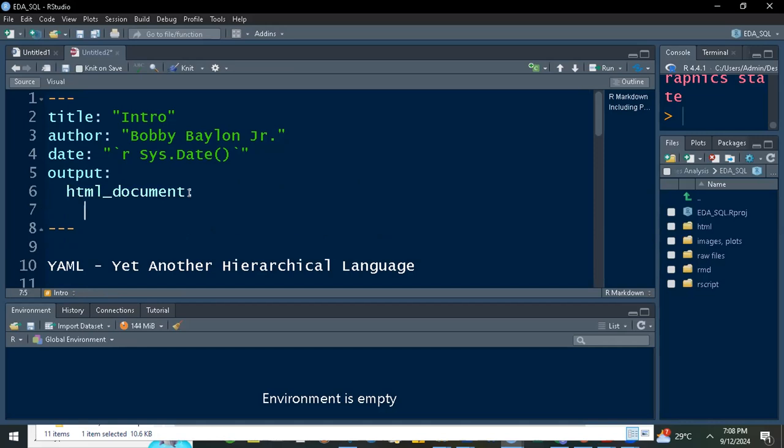Control enter. And notice when you control enter, naka-tab din siya, no? So under your HTML document, you can put here TOC. Okay, that's table of contents, and then colon, and then true. All right, so that's how you can put the table of contents, for example.